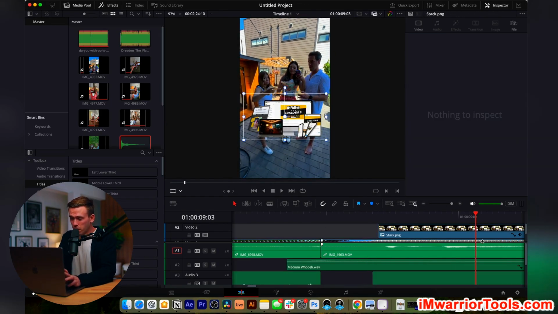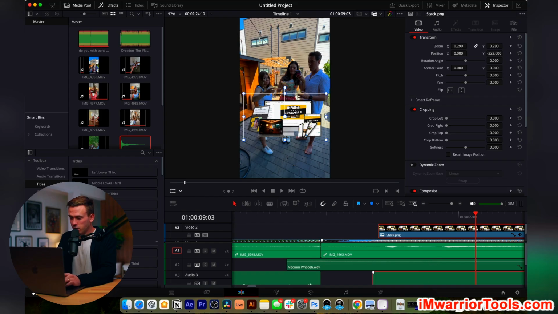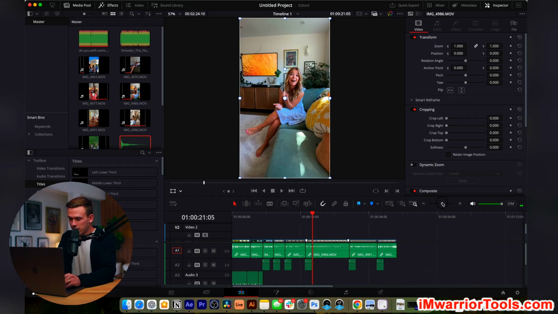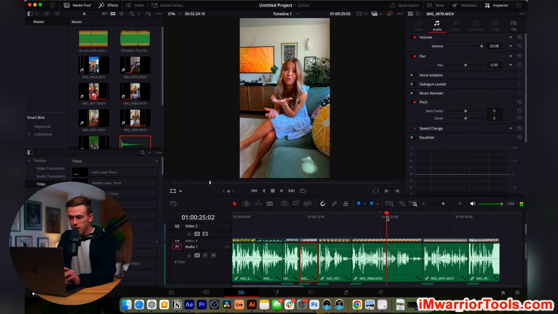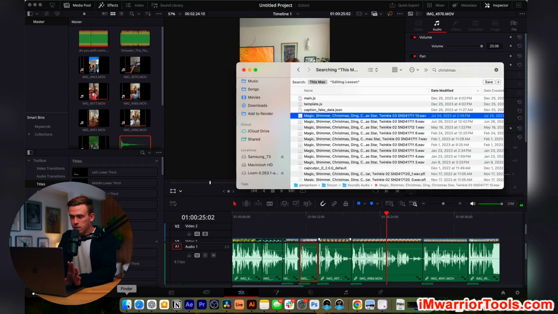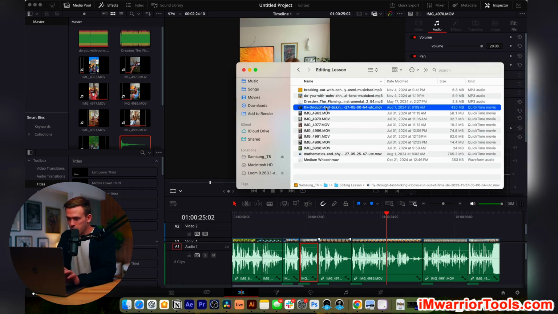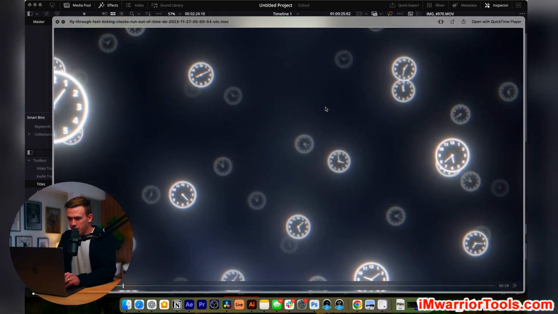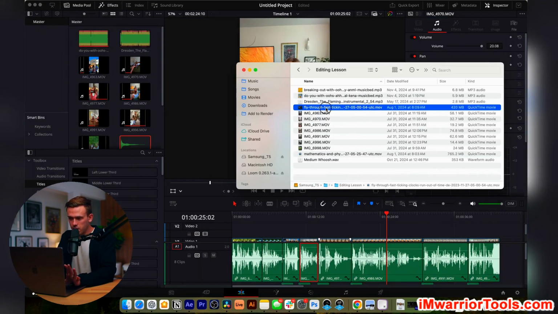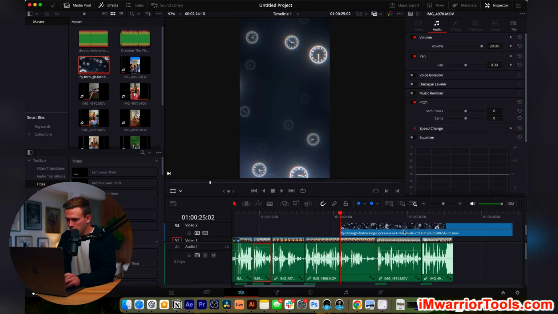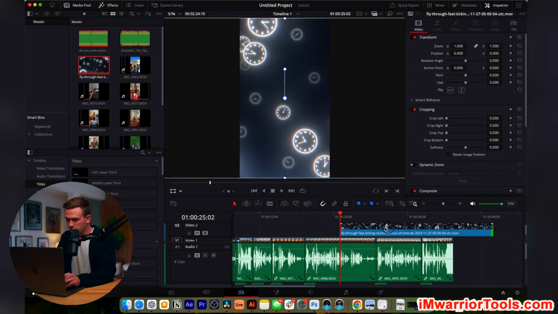I'm going to show you one more example of how to use graphics. So I'm going to delete that and I'm going to go to this section where Meg is listing things off. So when she says, or you should have posted 2 hours later, let's see if we can find a graphic that we can put over it that's going to add a little bit of emphasis to that point. So I have this graphic here, which is going to be great. So I'm going to drag that right over top. And then I'm going to pull this all the way back.